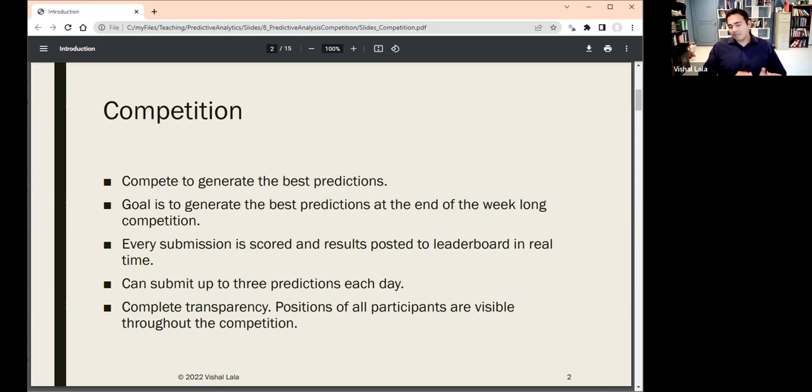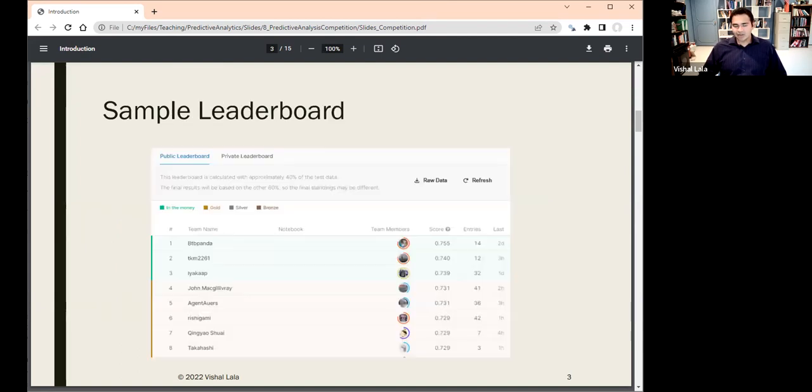You have a cap, however, well, there's got to be some limits in place. So we have 3 predictions per day as your cap. And the competition as such is completely transparent. Unlike one of those competitions where you work on something for a month and you submit and you hope the judges rule in your favor, here, every time you submit a prediction, you will know your score right away. It's going to look like this. Here's a leaderboard. So in this example leaderboard, somebody makes a submission and their score shows up in the leaderboard right away. Okay? So they can track their performance and that of their teammates and other classmates. And they can also monitor their own performance over time to see how they're making out, if they're doing better or not.